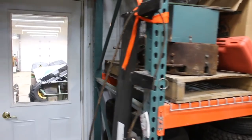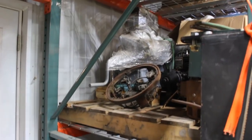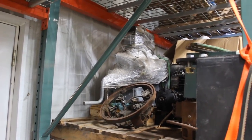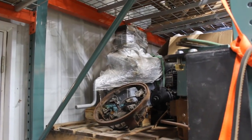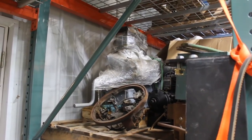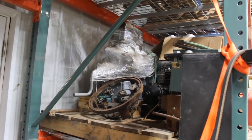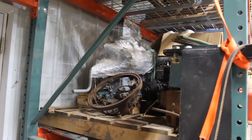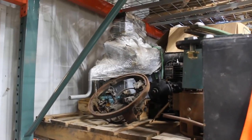The last one would be this Kohler light plant. I hope to come back to it sometime. It's been in the plastic wrap now for 2.5 years. So since we moved into this place, basically, actually, it's been in plastic wrap now for over 3 years. Because once we knew we were moving up here, I went ahead and stopped that project, and I haven't touched it since. Everything's right there in boxes, just got to be reassembled, and have some gaskets made and stuff like that. So hopefully get to it sometime soon.